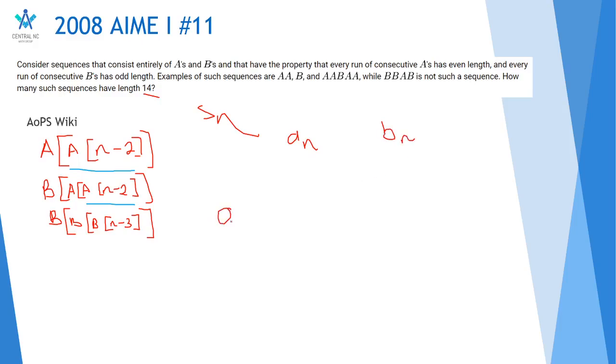Well, let's try a recursion for A of n. If a sequence starts with A, you have this right here. It's just this, but you have n minus 2 normal sequences. And of course, this is a starter, but it wouldn't give you a great base to go off of, because these are n minus 2 things over here. This could start with A or B. We don't know what it starts with.